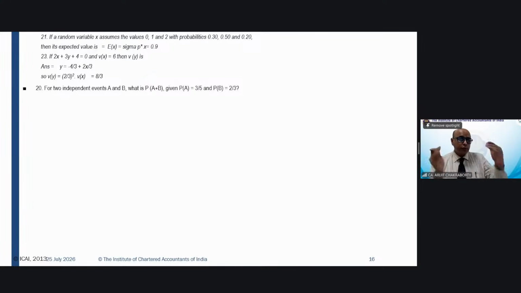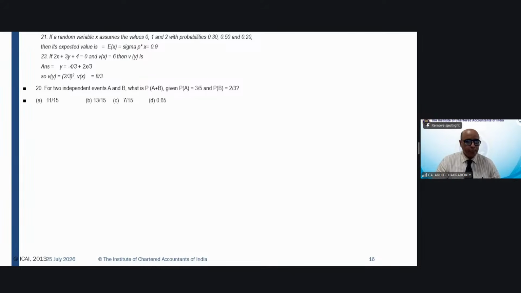Please remember, in the earlier discussions for standard deviation, mean deviation, range, the formula was that the standard deviation of Y or the mean deviation of Y is equal to B into the standard deviation of X, or B into the mean deviation of X. But here for variance it is B square. So B square means 2/3 square, that is 4 by 9 into the variance of X. Variance of X is 6. So we have 4 by 9 into 6, that gives you, 3 2s are 6, so 8 by 3.